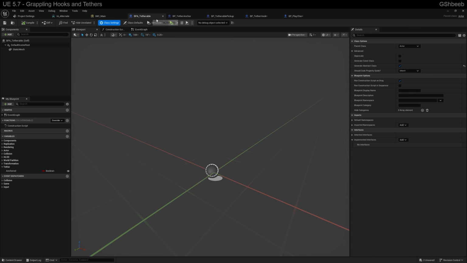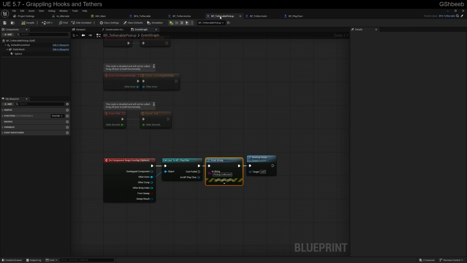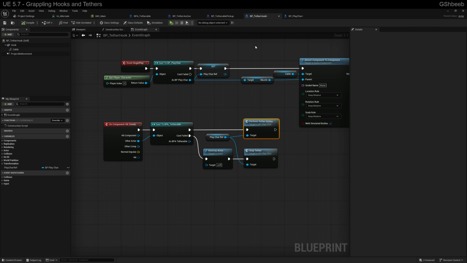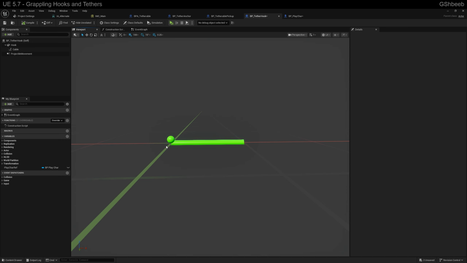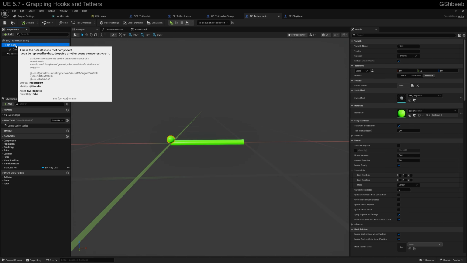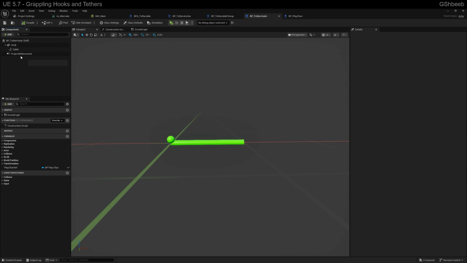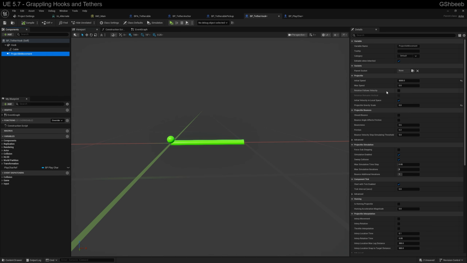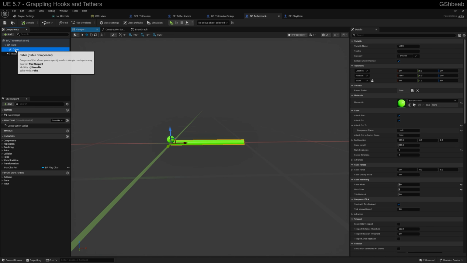So in addition to the tether targets, the things that I'm going to be shooting the tether at, I need to have the tether hook, the thing that's going to actually fire from the player and connect with the objects inside the world. So for this, I have a static mesh that I made the scene root for the blueprint actor. This is very much how we'd set up a projectile, and we did set up projectile movement on this. I zeroed out the gravity and I gave it a pretty decent speed. And then I added this thing called a cable actor.